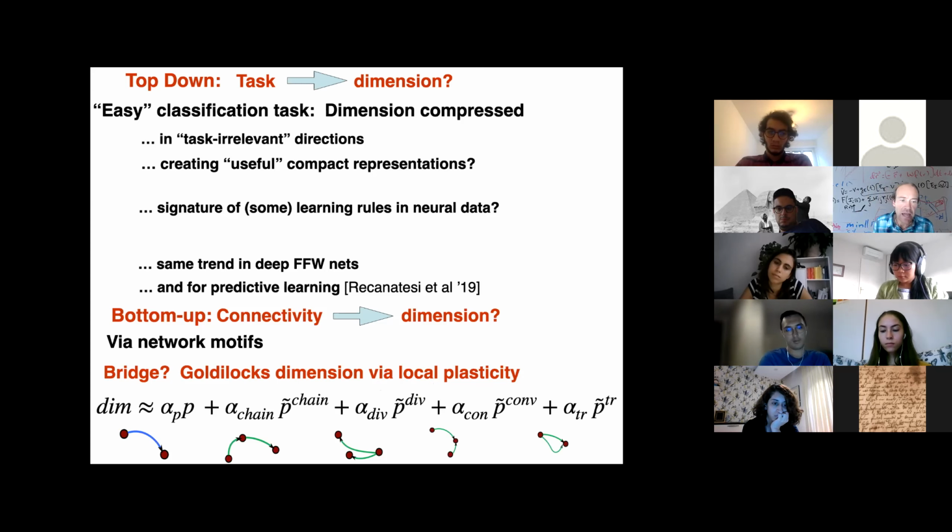So what do we mean? In this first part of the talk, we said that dimensionality can be predicted by measuring a bunch of different local structures, these converging chain and other motifs, and putting them together into some formula. But the basic idea is that these local structures add up to control the dimensionality across the network. Now, how does plasticity actually work in biology? Well, it works in all kinds of fantastic ways, but the ways that have been most studied are local: the relationships between spike times in directly connected sets of neurons.